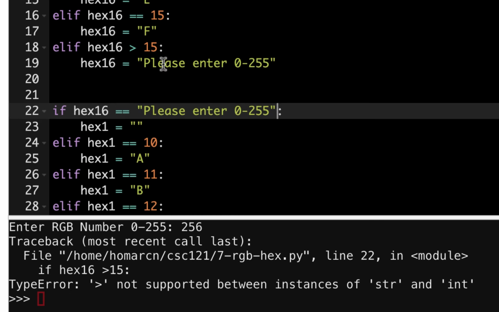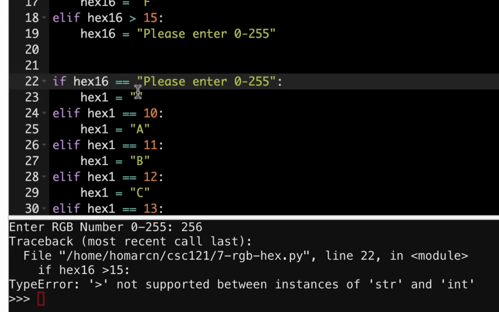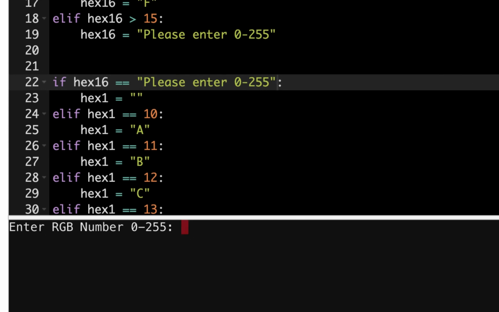That's what happened during some of our multiple if statements, because it's jumping to another if here. And it's saying, hey, can you do that? And it can't. So that's why I just wanted to point that out. So now, if it knows hex 16 is this string, then it's not going to do anything for hex. It'll just put nothing here. You could put a period, you could put an exclamation point, or you could just leave it as an empty string. So let's just try it out and run it again. And this time we'll put in 256. And now it's saying please enter 0 through 255. We don't have any loop set up to make it go through again. But at least now it's ending and saying please enter 0 through 255. So if somebody's being a wise guy and entering a number higher than 255, they just have to run it again and do it again.